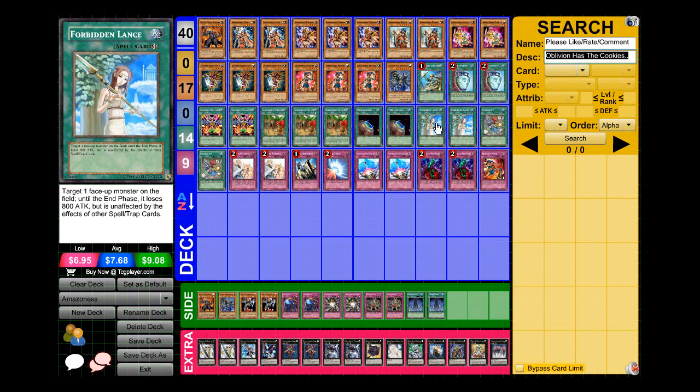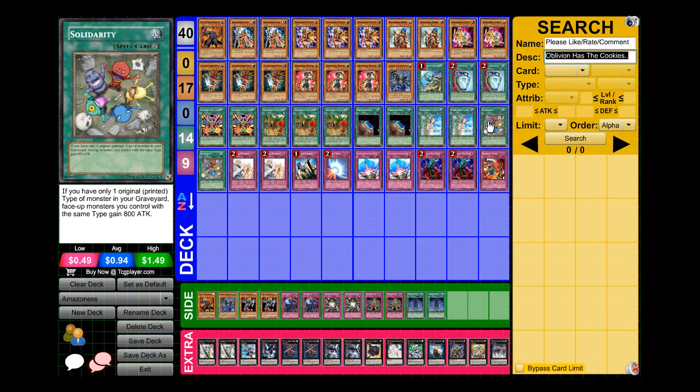I'm also running 2 Lances to make my monsters survive and use it defensively and offensively. Lance is a staple in most of my decks that I make. And I'm running 2 Solidarity because Solidarity is one of my favorite spell cards, and it gains 800 attack, so that's a good boost right there.